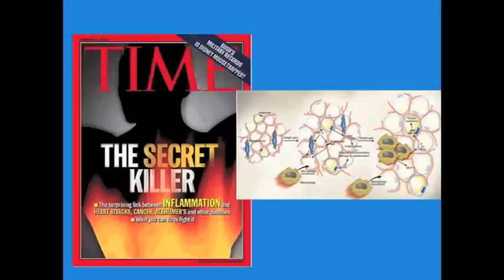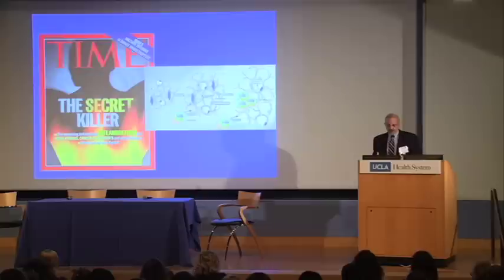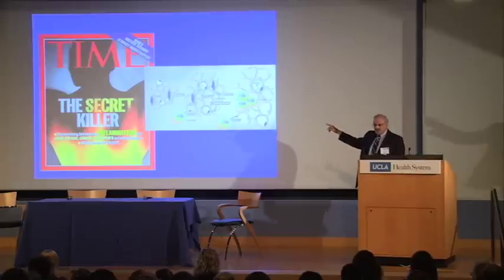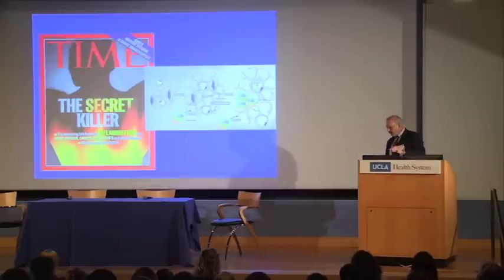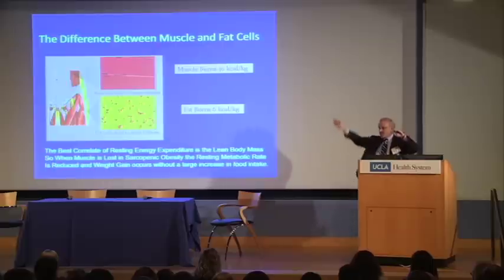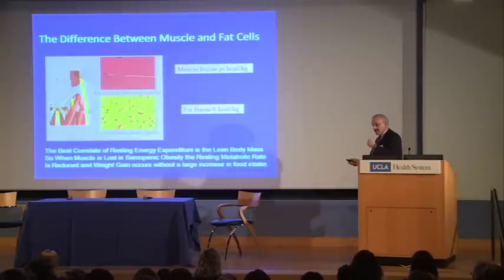This is related to inflammation: your abdominal fat grows like a tumor. It grows its own blood vessels — neovascularization — which also occurs in tumors. The late Judah Folkman, who discovered angiogenesis, gave angiogenesis inhibitors to genetically obese mice and they couldn't become obese — they couldn't grow the blood vessels to make new fat. But those are lousy blood vessels that don't deliver oxygen to the cells. The cells start to die, giving a signal to your bone marrow, and white blood cells come into the abdomen causing systemic whole-body inflammation. Not only do fat cells make hormones, they cause systemic inflammation. When you reduce calories, it's very important to supplement protein to maintain muscle mass, since muscle burns more calories than fat. Protein also helps suppress appetite in both animals and humans.